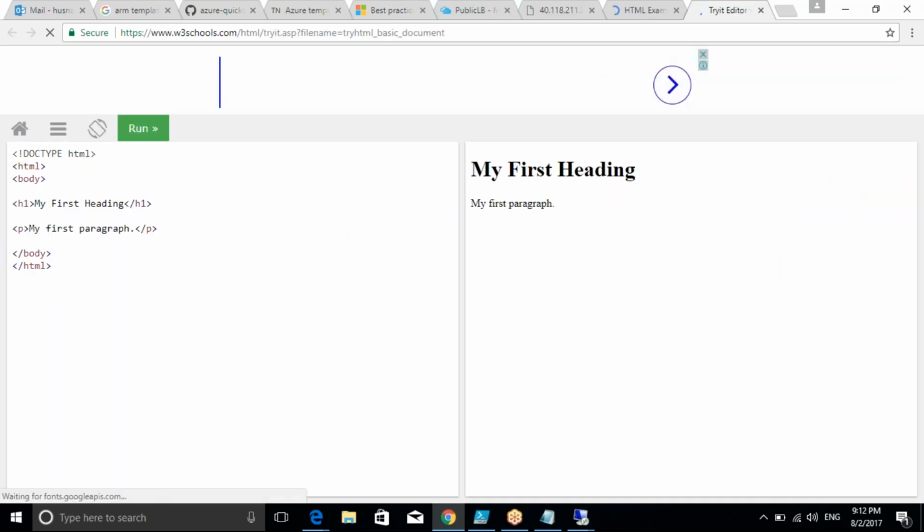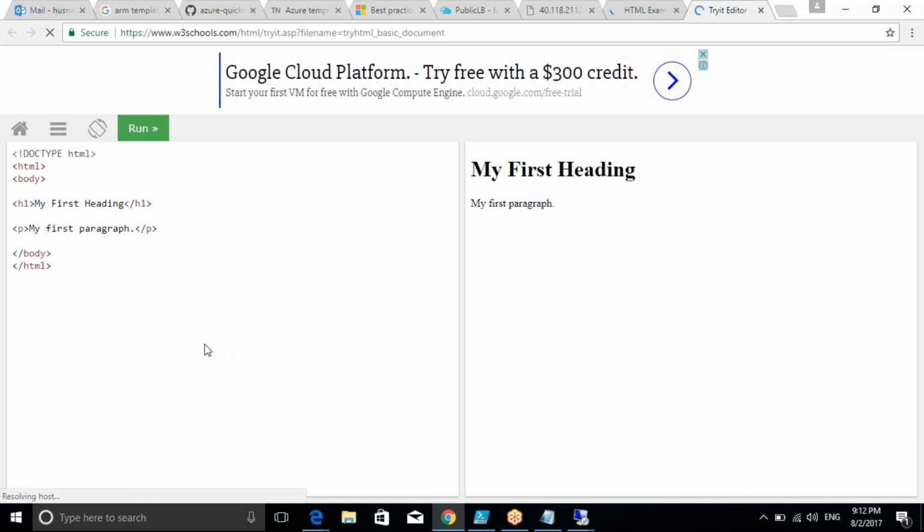On the left side you see 'My First Heading'. Remove that 'My First Heading' and type 'server 1', and copy the whole thing. Go back to your server and paste it inside your index.html.